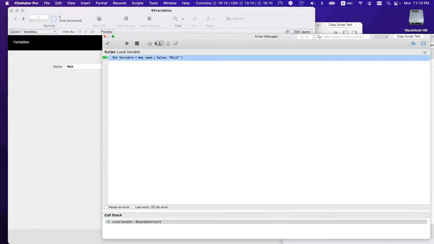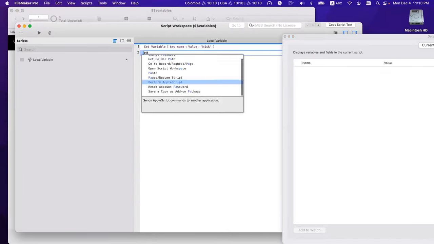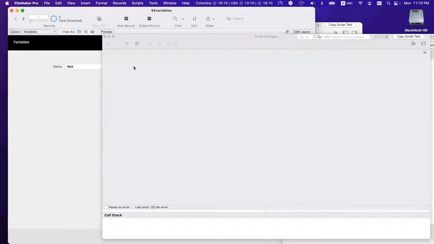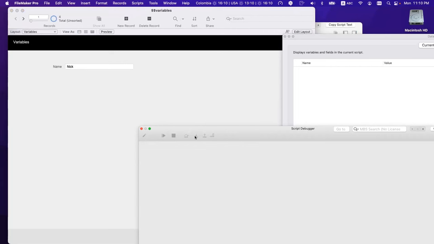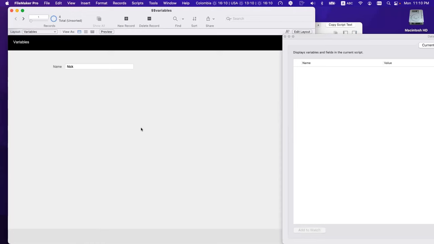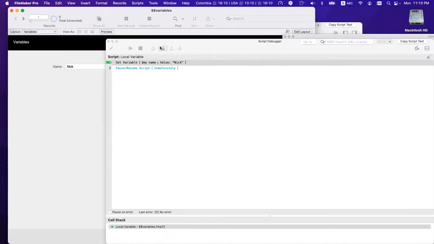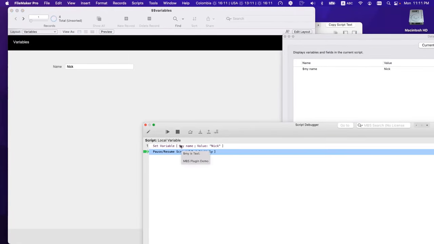But if I debug that script, I set my variable, my variable is there. My variable exists, it's living, it's alive, okay? My name, Nick. I define my name with Nick. This variable is living. But if the script is done, the variable goes. The variable will only be living for the time being of the script. When the script goes, it goes away, okay?